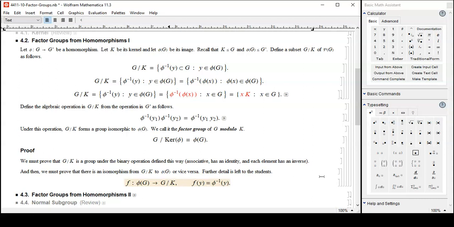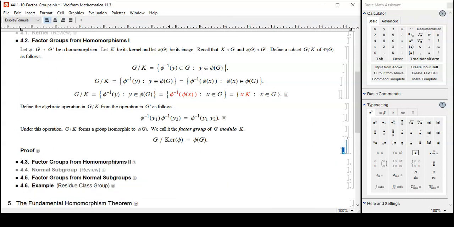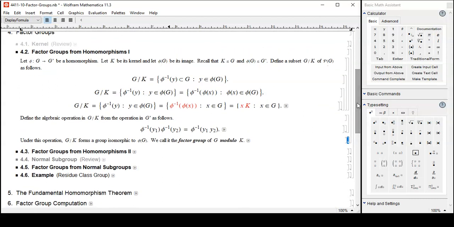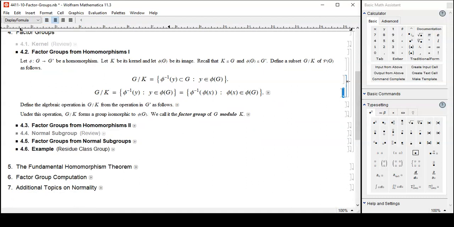Okay, I'll stop here. I think I gave you a bit too much hint already. So the detail is left to the students. My suggestion is to use this and prove this is an isomorphism, one-to-one and onto and homomorphic. So that completes the definition of this factor group and all.